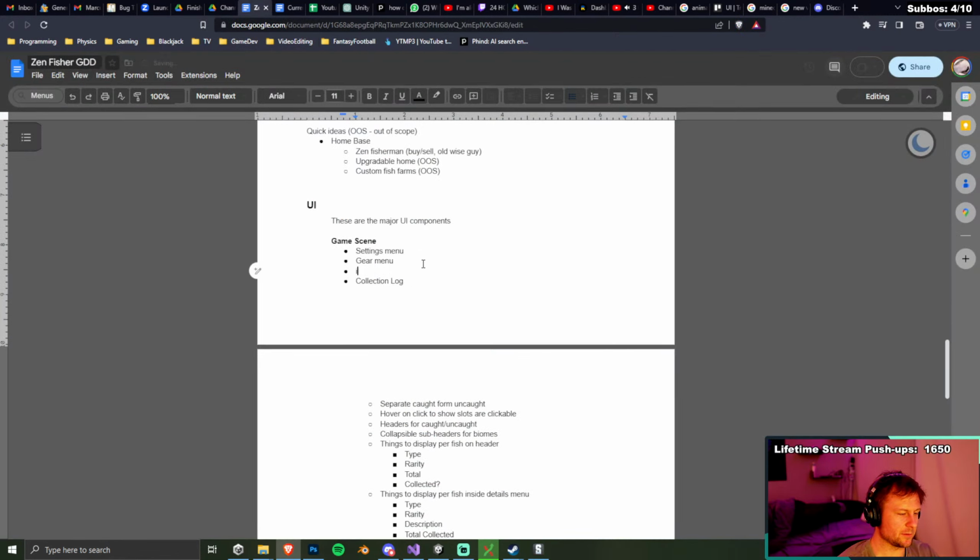Gear menu, I mean, we're gonna get inventory. I think the gear menu and the inventory should show together. Okay, so escape pulls up the settings menu. Tab pulls up inventory and game menu.